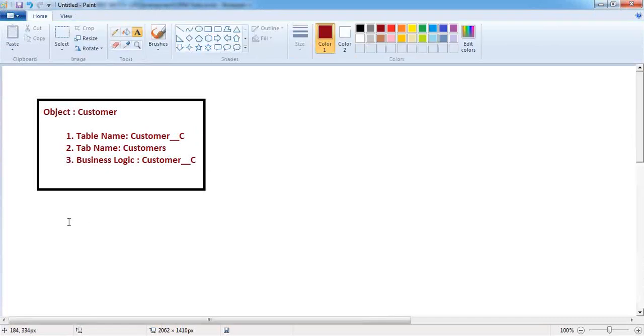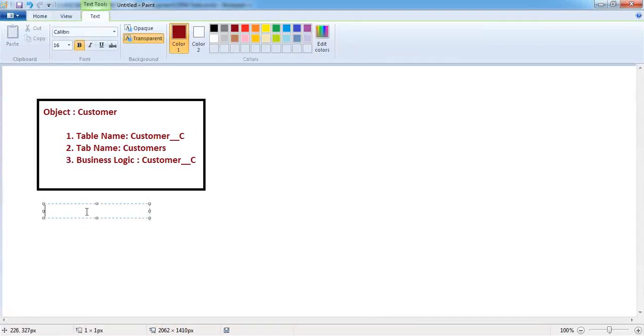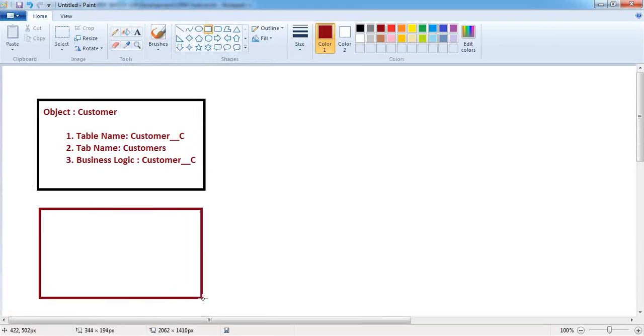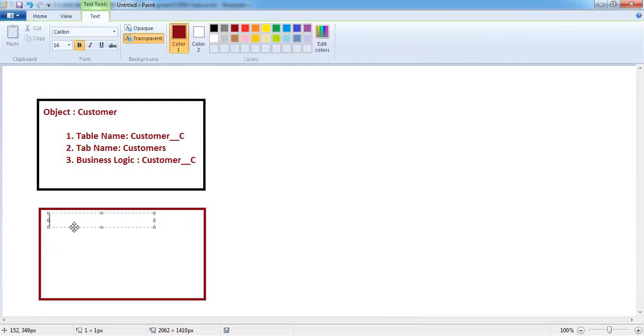Next, for example, I have this account object here. It's a standard object. Now, what is the table name? Account. Why is it simply Account?